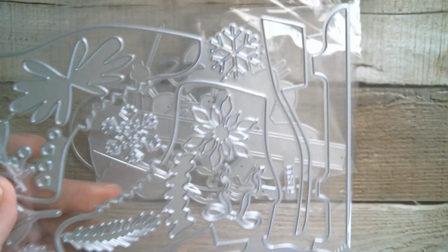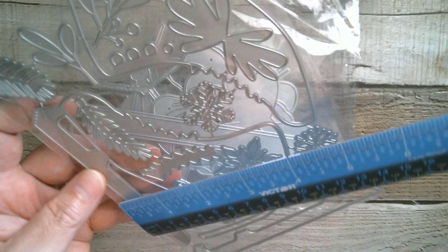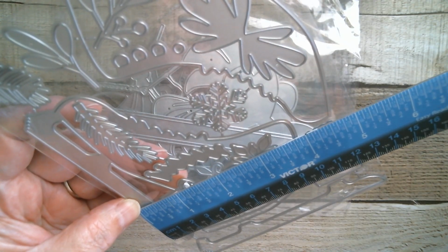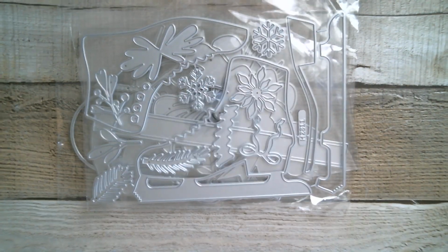That one's really pretty. But getting stuck in and measuring the size of that boot, that is 5 inches. This would actually look great on a wreath on the door. It's just under 4 inches high. So it's a beautiful size. Really pleased with that. Looking forward to making it.